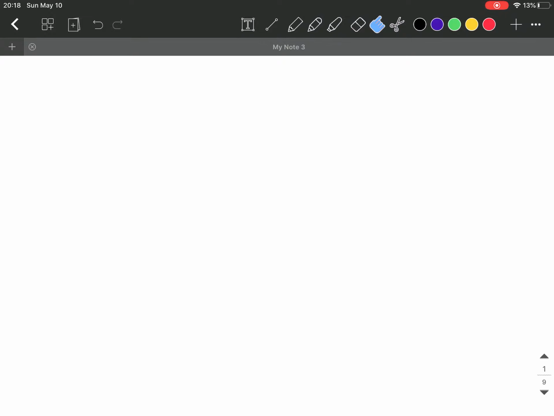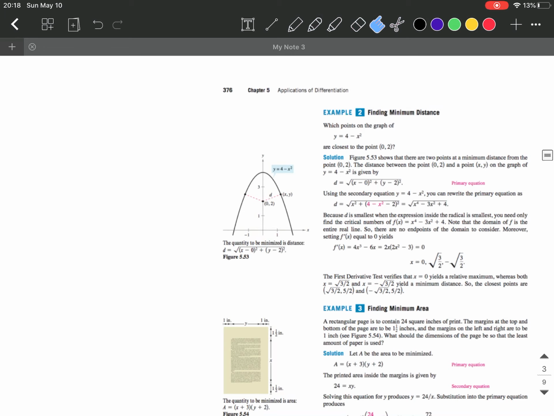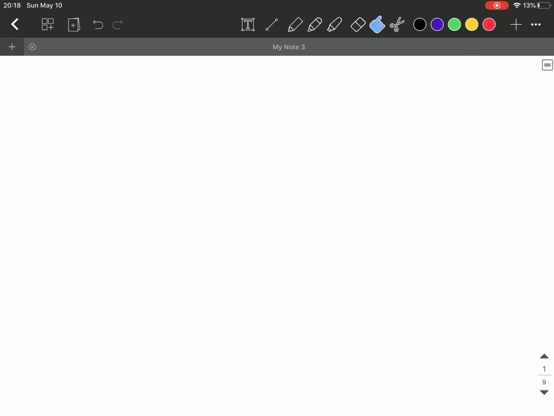If you have any specific problems involving optimization that you want me to do, send a picture, because right now I'm going to be using the ones in my textbook, and I do think they're a little bit hard, but they do some that are very important, so I'm still going to go ahead and do all of these. So first, let me explain what optimization is.